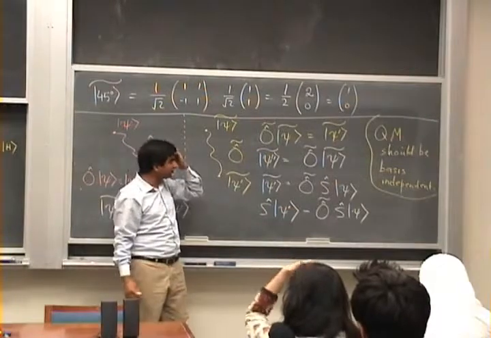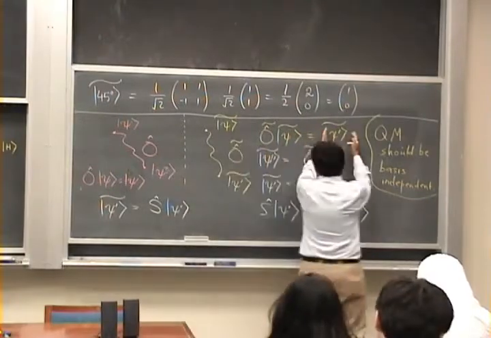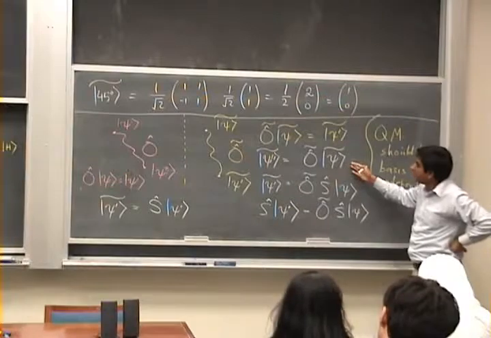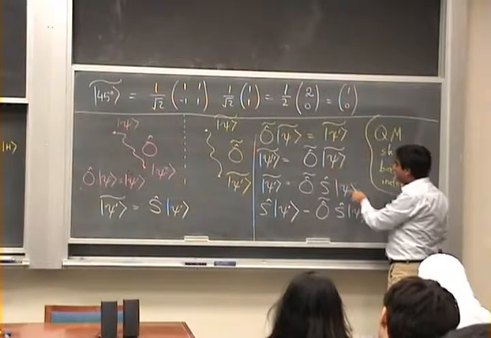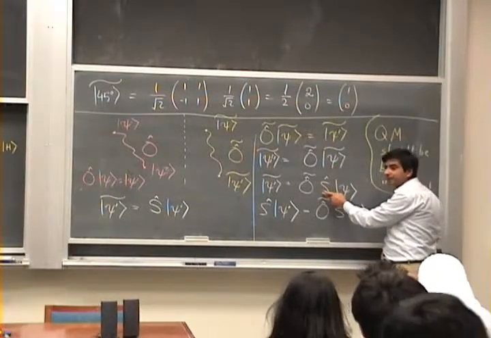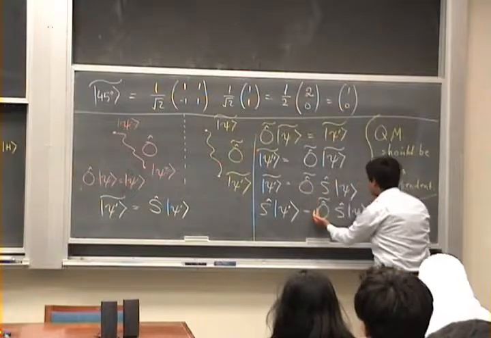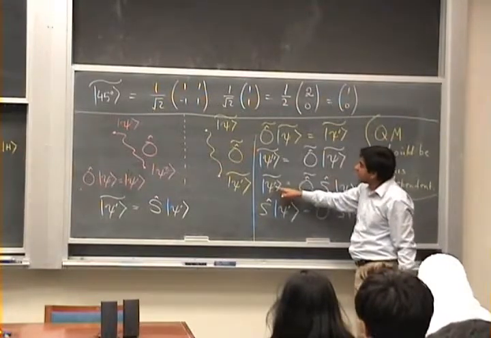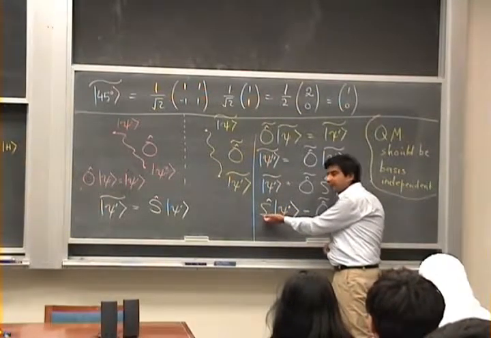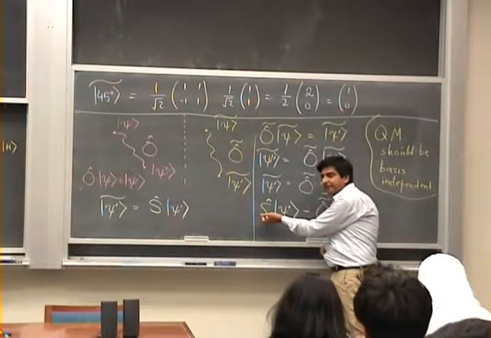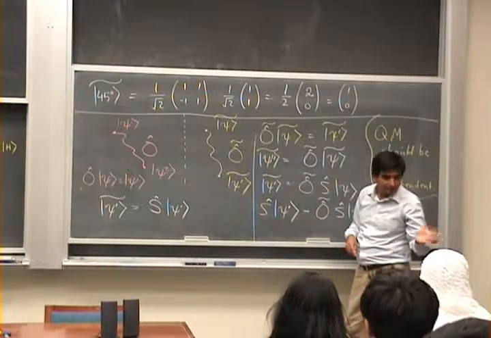Okay? Now what I would like to do, I just change the ordering. I put this left hand side here and the right hand side here. Okay. Now what I do is I take this psi tilde. This psi tilde is the psi in the old basis being pre-multiplied by a similarity matrix. Okay. So this is the right hand side now. Now this psi dash tilde, which is the final state in the new basis, is just the final state in the old basis multiplied by the similarity transform. Because it is this matrix S that is taking you from the old to the new basis.